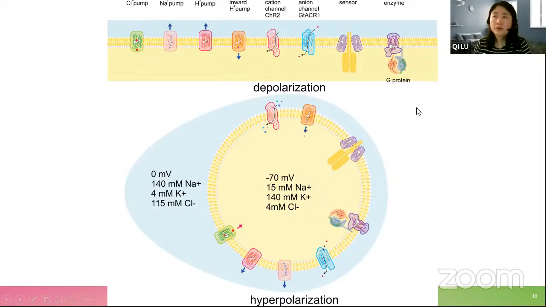And also the human or mammalian rhodopsins are being considered as optogenetic tools. So in this figure, we show that cation channelrhodopsins and the inward proton pump can depolarize the cell, and the other pumps like the chloride pump, sodium pump, proton pump, or anion channels like GtACR, a chloride channel, will cause hyperpolarization of the membrane potential. So this toolbox is quite diverse, and there are a lot of things that can be chosen from it.